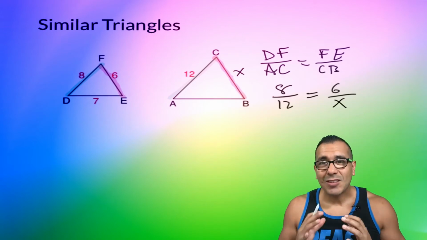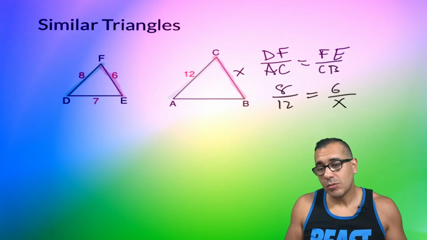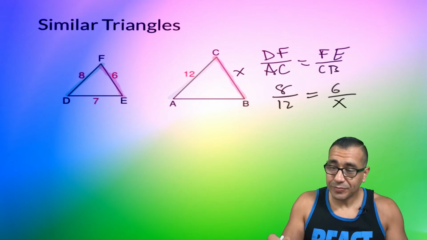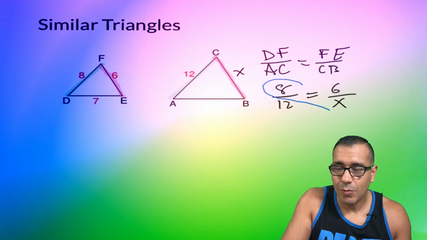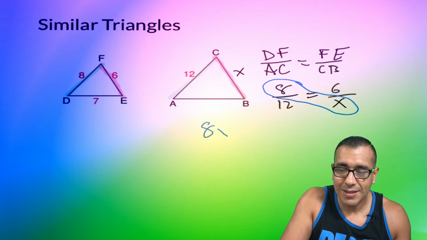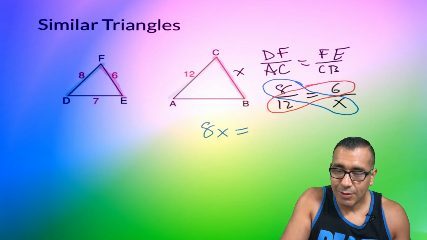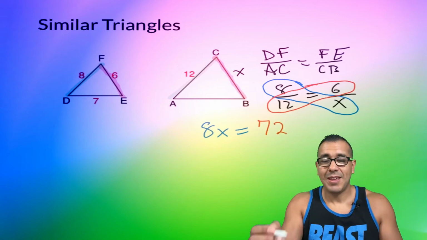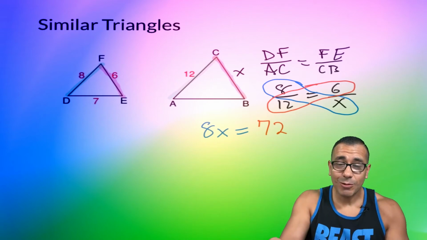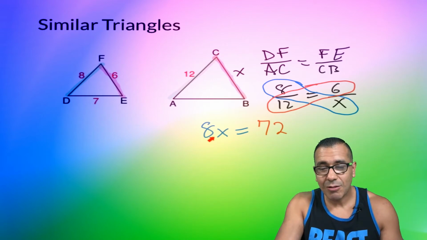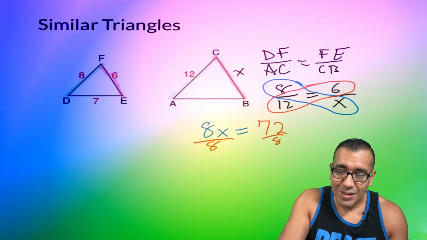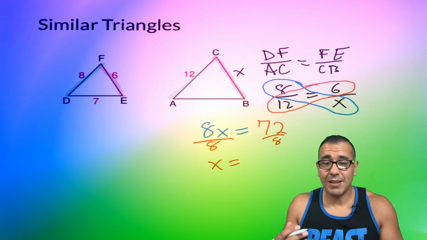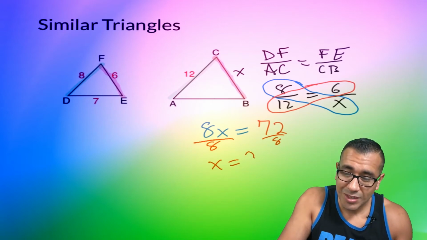All right, and so now that you have one ratio, one fraction equaling another fraction, then we're allowed to cross multiply here to solve this, right? So we could go ahead and multiply 8 times X and set that equal to, and we'll cross multiply again, and we get 72. And we're solving for this missing side here, right? We're solving for the side CB. So now we just divide both sides by 8. So X here, which is the length of side CB, equals 9.